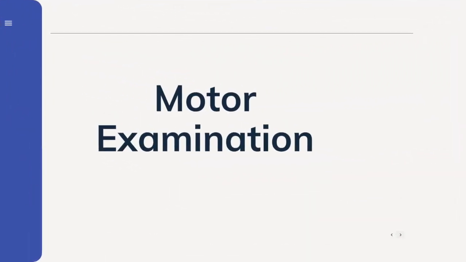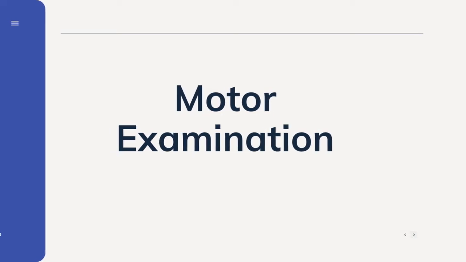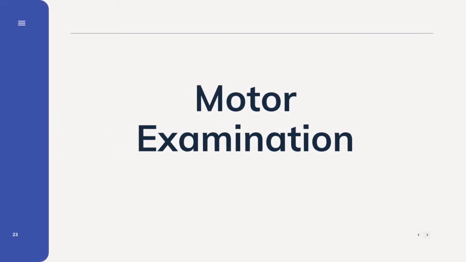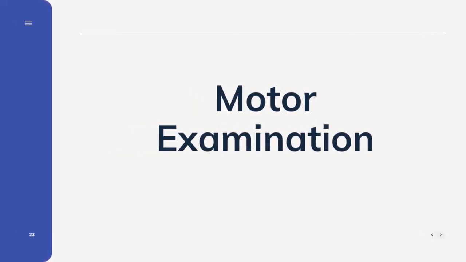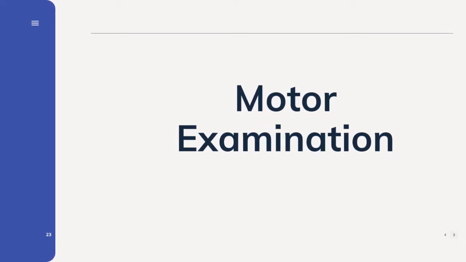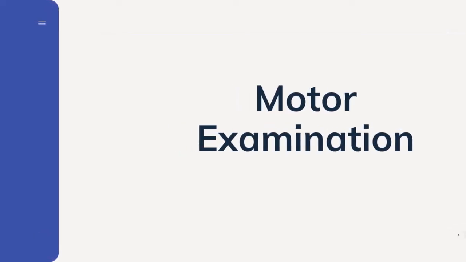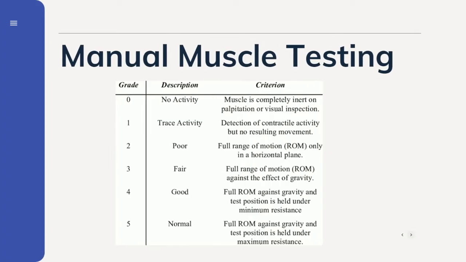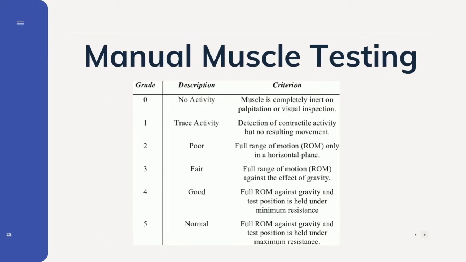The motor examination involves testing the different muscle groups in the upper extremity. These muscle groups are called myotomes, and they correspond to a certain level in the cervical spine. The motor strength per myotome level is graded from 0 to 5. The following are the criteria for giving each grade.